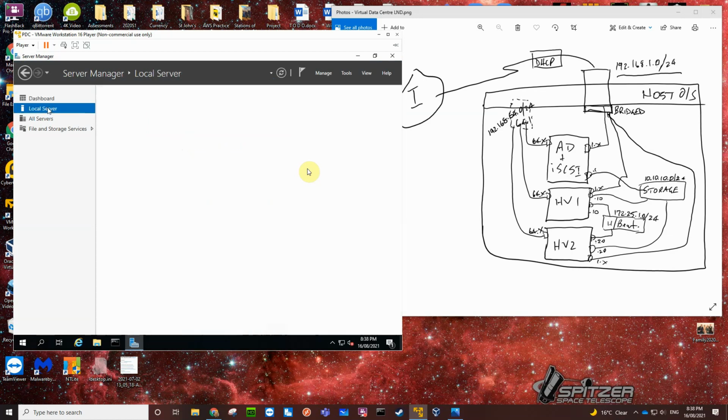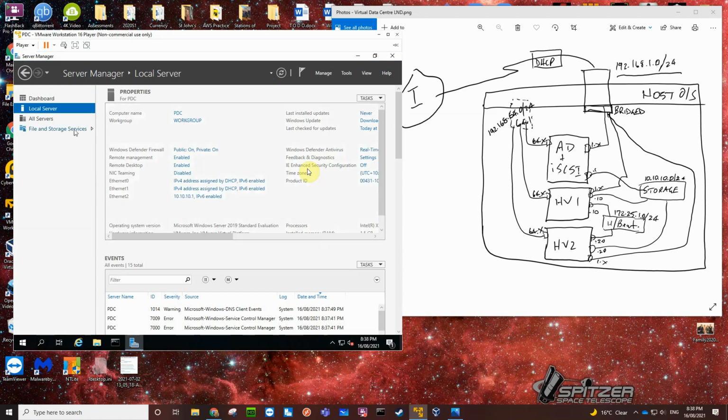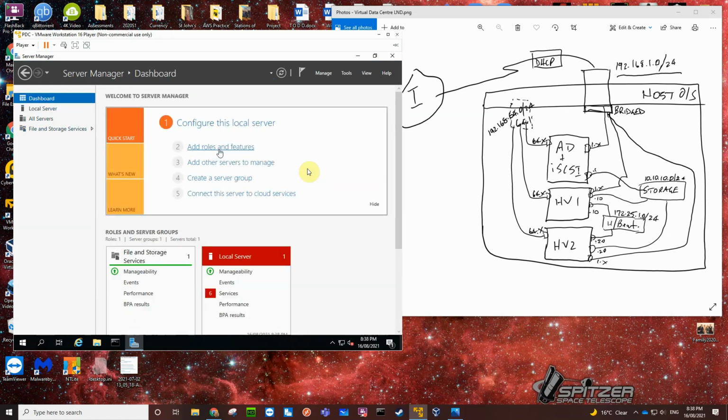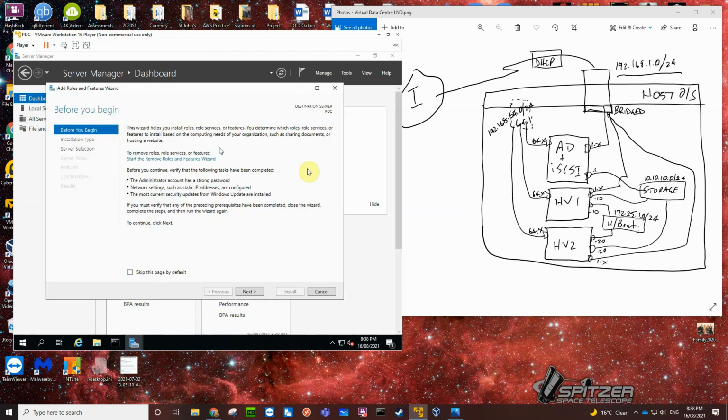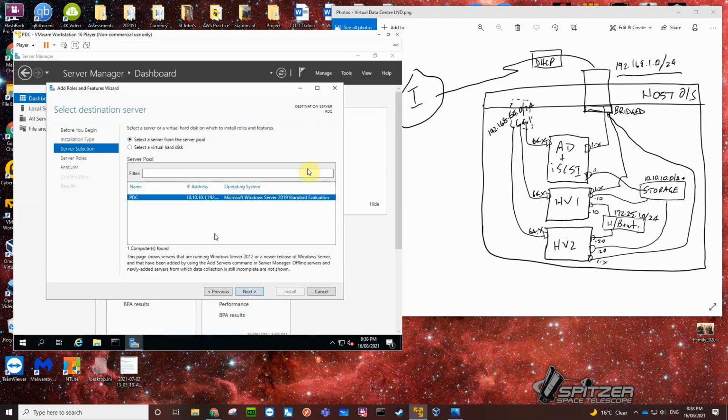We'll go to the local server. You can see it's now called PDC, but it's still in a workgroup. So what we want to do is, on the dashboard, add roles and features. I normally skip that page by default. Next. Next. It's this server.